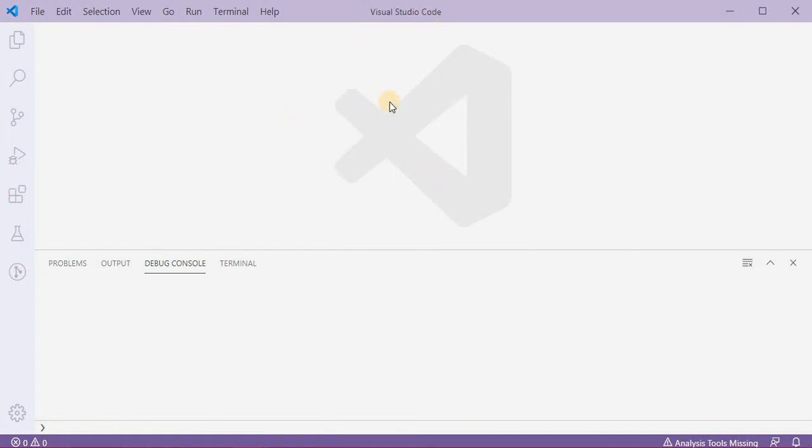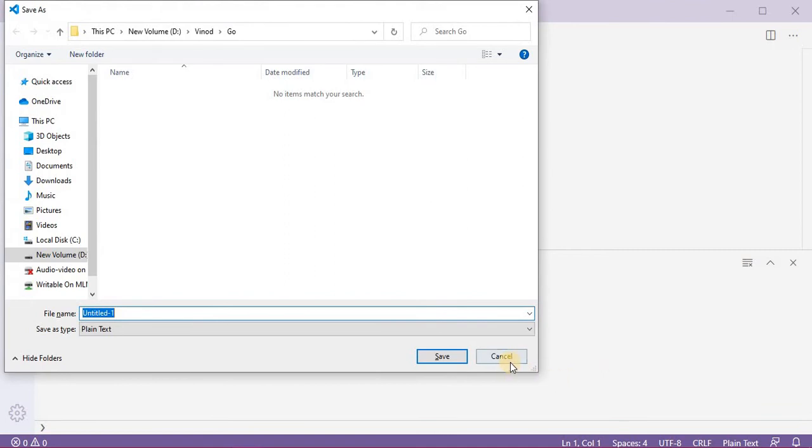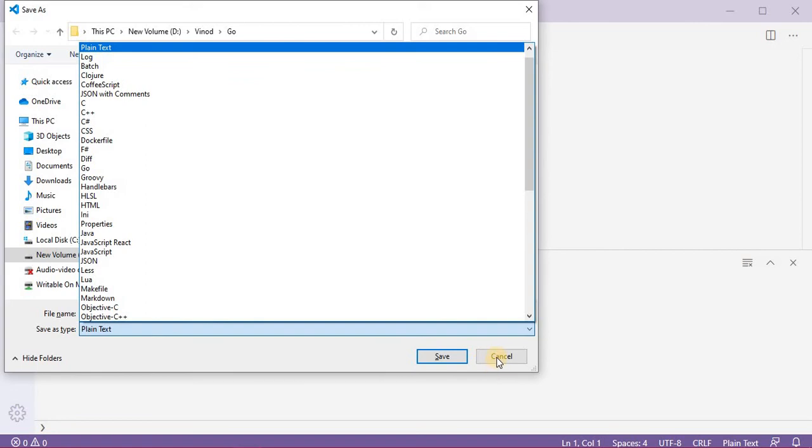What you need now is this blank Visual Studio Code editor. You double click anywhere in this open space. It will create one empty file. Okay, well, now I'm doing programming in Go, so I need to save this file. You can press Ctrl S to save. There is another way.